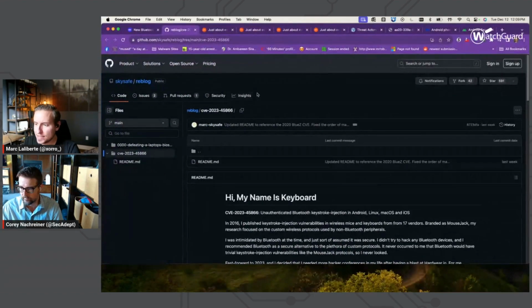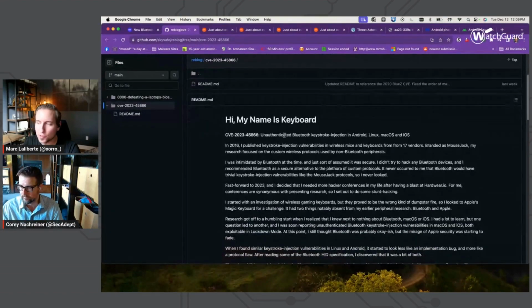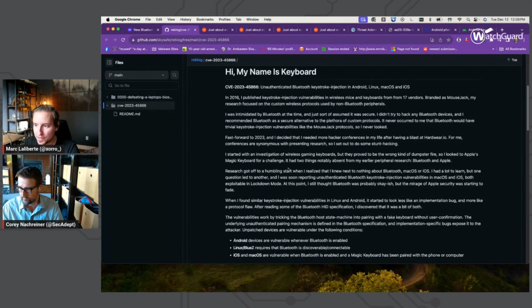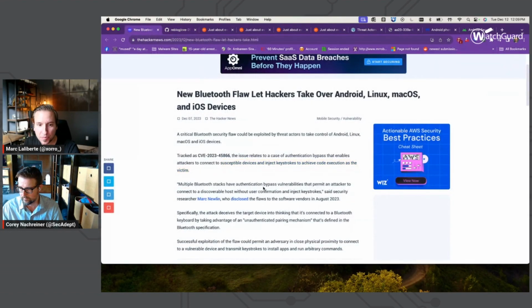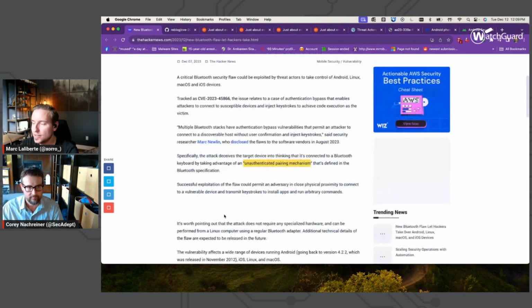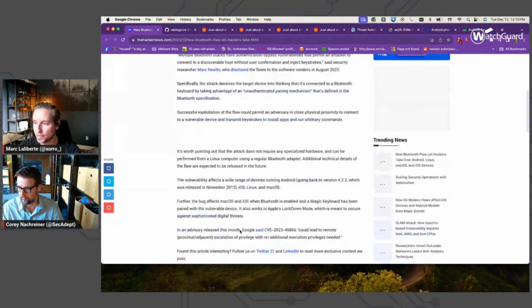Yeah, he hasn't given all the details yet about the vulnerability. I think they're saving them for a future talk at an industry conference. But they did give us some little tidbits. It abuses a mechanism in the Bluetooth standard called unauthenticated pairing, which is supposed to be used for devices that don't have any input or output capabilities, meaning they can't authenticate themselves when they're connecting. So you can make a bit of a logical assumption here that the little attacker keyboard could advertise itself as one of these devices that only supports unauthenticated pairing. And then once it's paired, it starts acting as a human interface device, as you called it, or a keyboard.